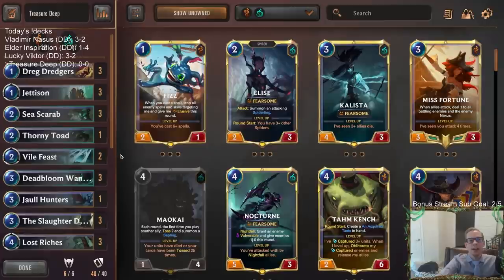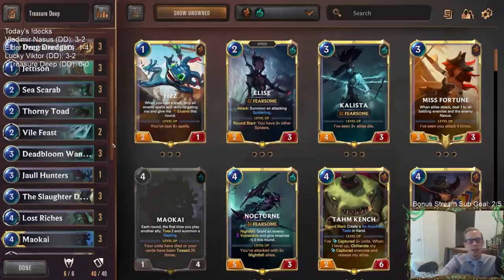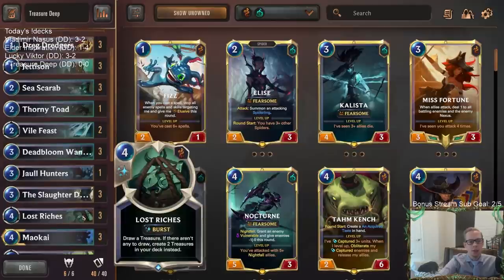We're going to be trying out a deep deck again. It's been a little while since we've played deep, and now the deep decks have this new card from our newest expansion, Lost Riches. 4 mana burst, draw a treasure. But if there aren't any treasures in your deck to draw, then instead create 2 treasures in your deck. Be interesting to try this one out.